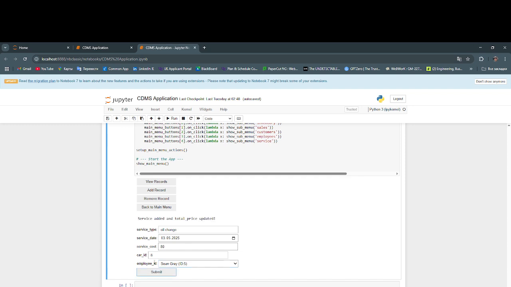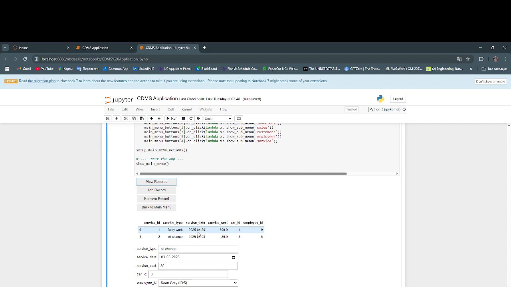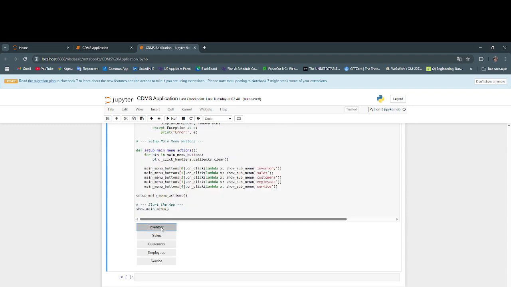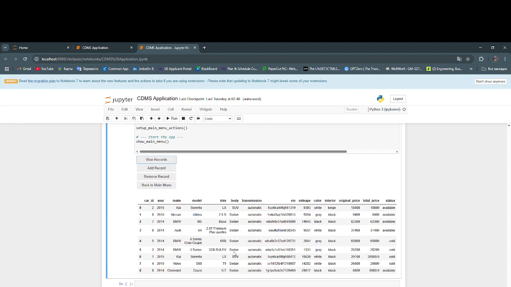Whenever we submit it, we can view the records and see that in total we have 2 services. One was done a couple days ago and the cost was $500, and one of the services was done today, cost was $80.